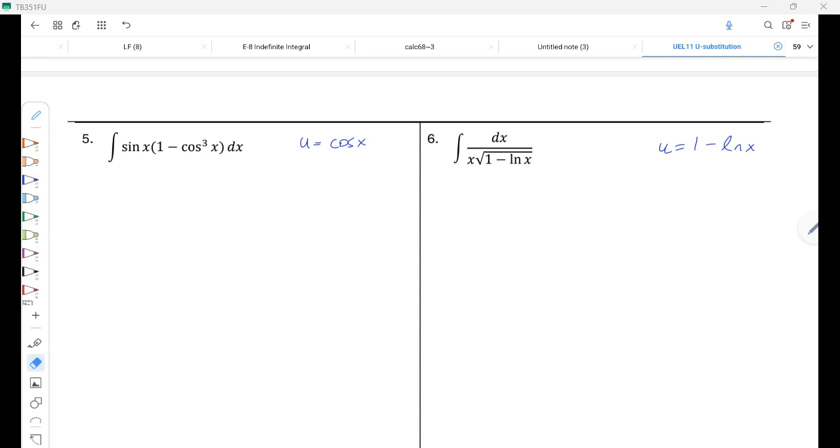Here, you've got a cubed cosine before you do the 1 minus. That's why I don't bring the 1 minus into the u. Here, it's just ln x, and you're going to do 1 minus it, bring it along for the ride. So there are your two u's. Find your du's. They're both really simple. Fix your coefficient problem, which I think is going to be the same fix in both cases. Rewrite. Be a master of u substitution.